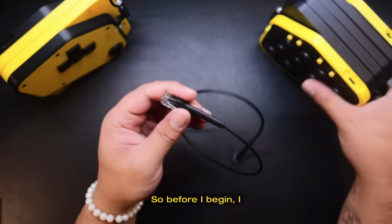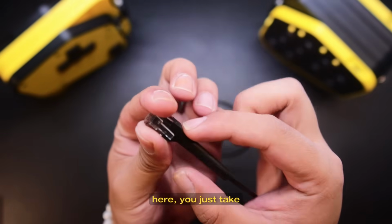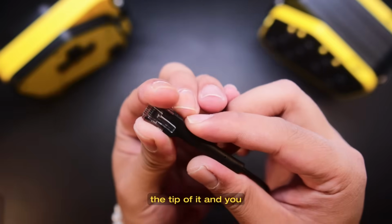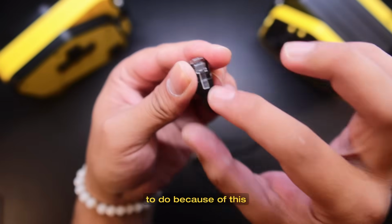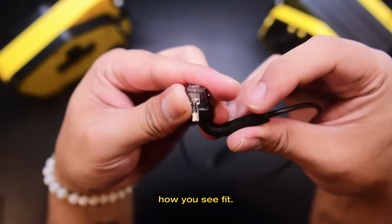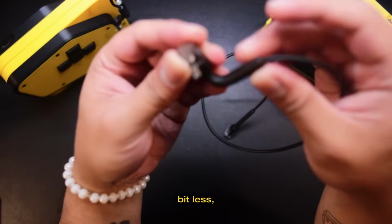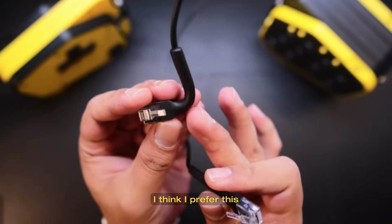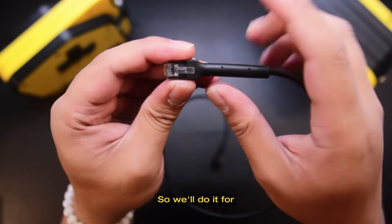So before I begin, I just want to make sure that I'm doing the right one. Okay, so this guy right here, you just take the tip of it and you just kind of bend it like that. And it's totally safe to do because of this rubberized housing here. You can kind of just manipulate it how you see fit. If you want it a little bit more, if you want it a little bit less, just like that. I think I prefer this way, like the cable heading out that way, but you could do the other way too.